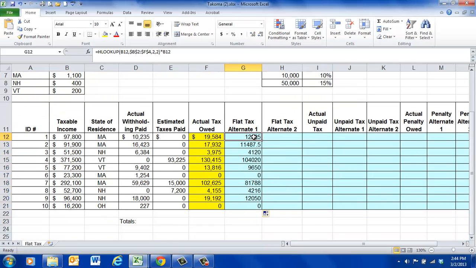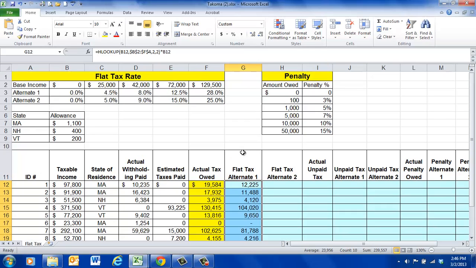The other way to copy is to grab that little dot in the corner and copy it down. Alright, so I don't like the way that looks. As you all know, I've told you this before, I want to format those numbers with at least a comma in them. I need to highlight all of them, and then I'll come up here to the numbers group and tell it to be a comma. And I don't want any decimal places, so I'm going to decrease the decimals. So I just have a whole number.